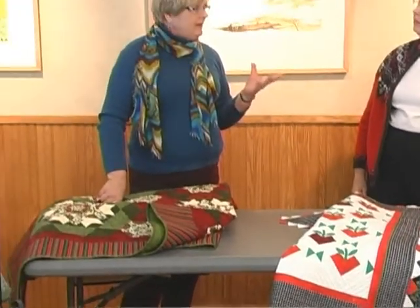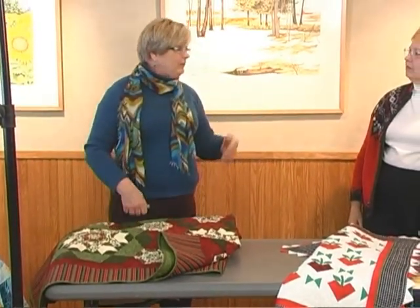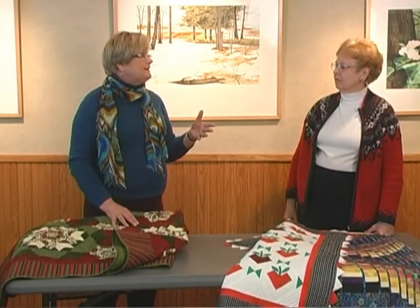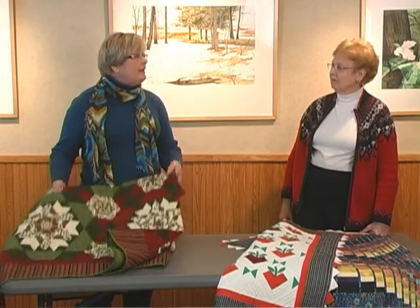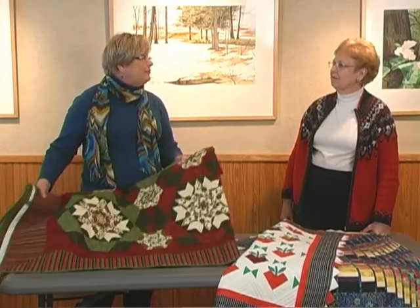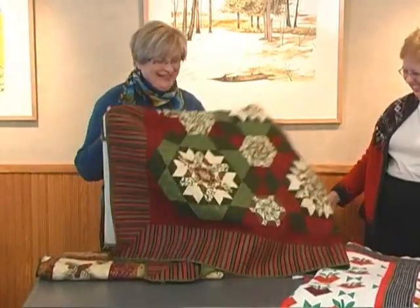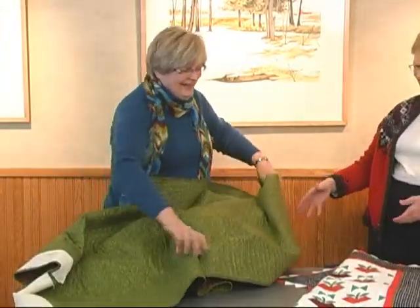Another challenge within some of the guilds, including Trillium, is that we each purchase two-thirds of a yard of the same fabric by a fabric designer that people really like. Then you make whatever you want — it could be a tote bag, a scene, or part of a pieced quilt — and we all get together and show what we did with that fabric plus whatever additional fabrics we chose.